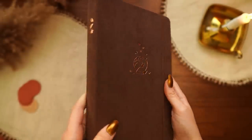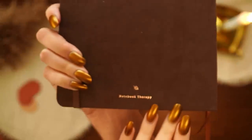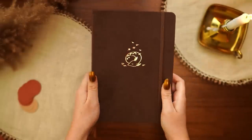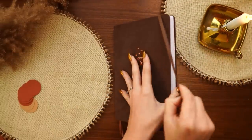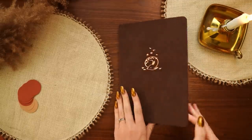So here we are. I'm moving into a brand new notebook, this B5 size brown velvet notebook from Notebook Therapy with this deer on the front. It is so calm and peaceful and cozy feeling, and it's exactly what I need right now. So without further ado, let's jump into the setup because I actually have quite a few spreads to make.